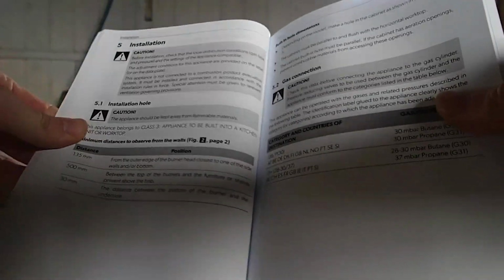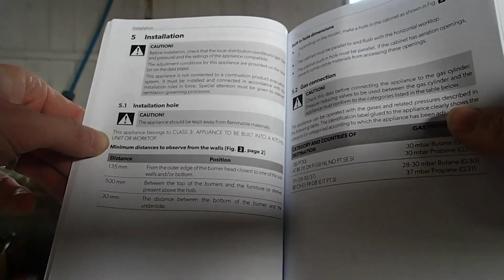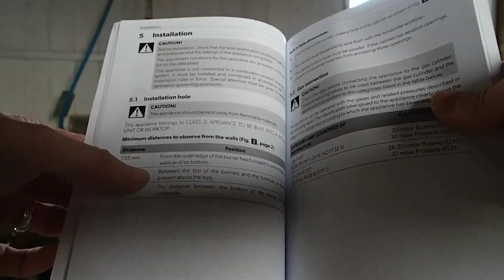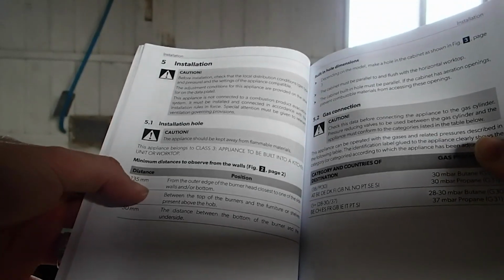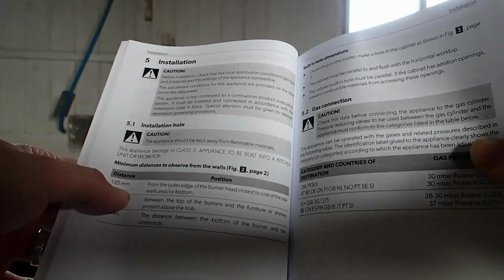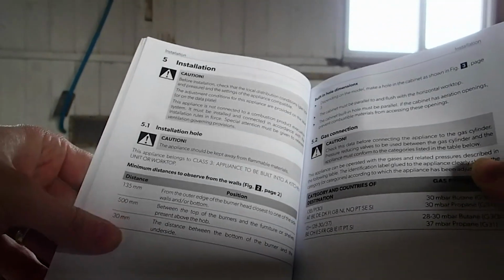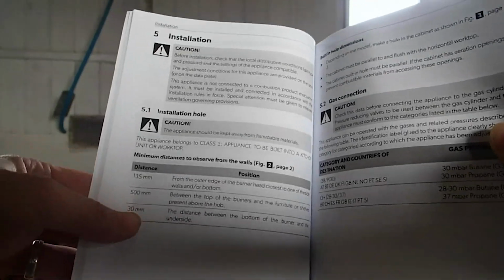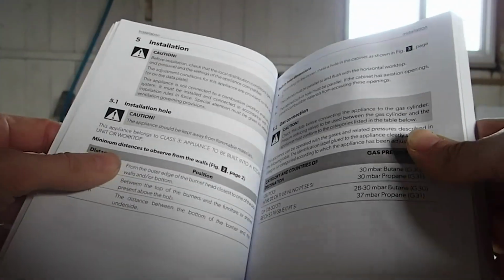So one thing to consider then folks, when you're buying your hob unit, is you need to also make sure you allow enough distance from your hobs to any walls or shelves. There are minimum distances set out in the manual here. For instance, it's 13.5 centimetres from the head of the burner to any walls, 50 centimetres from the burners to the ceilings or shelves, and 3 centimetres underneath. This is the HB2325 that I'm using. It's a really nice little one.